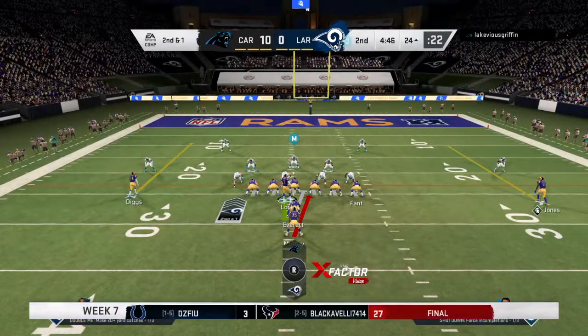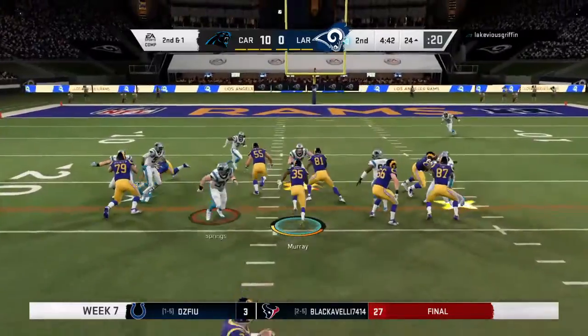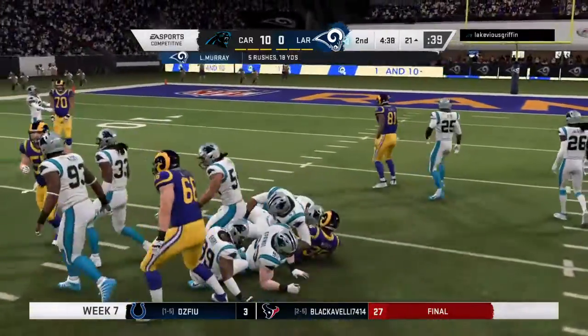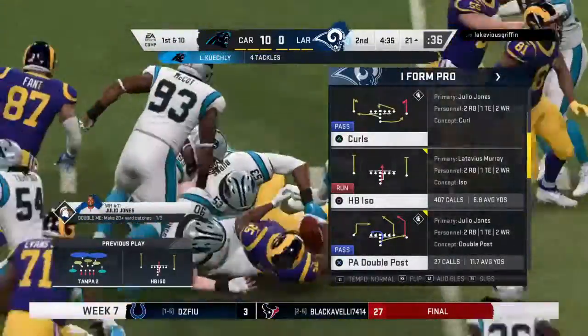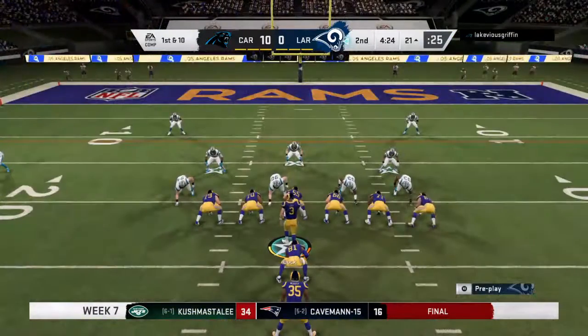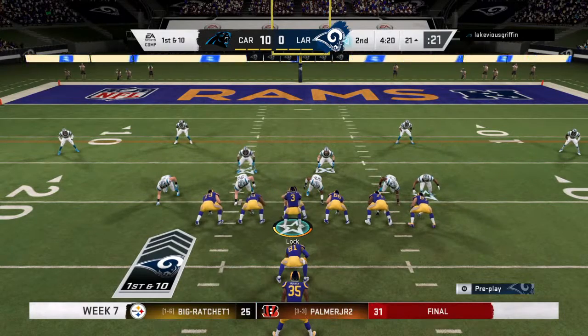Here's 2nd and a yard. Murray. And he'll be brought down at the 21, just shy of the 20 in the red zone. They'll get 3 as the drive continues. It's a 1st down. Exactly what they needed right there, because they needed to use the ground game to take some pressure off, because the quarterback's been struggling a little bit.